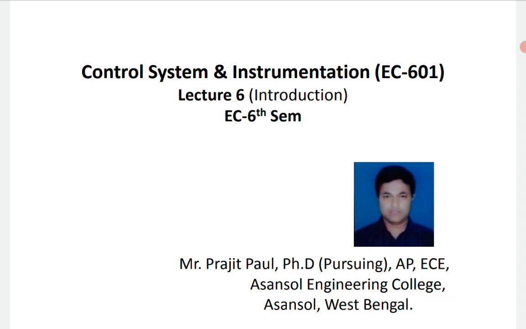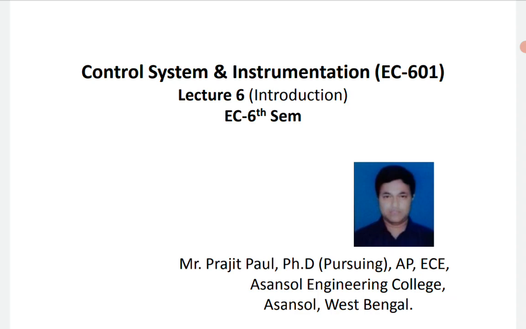Already I discussed from lecture 1 to lecture 5 what is control system, what are the types of control system, especially open loop and closed loop control system, and what are the types of feedback, that is negative feedback and positive feedback system, and what is the exact definition of transfer function, how to determine transfer function based on block diagram reduction rules and signal flow graph based on Mason's gain formula.